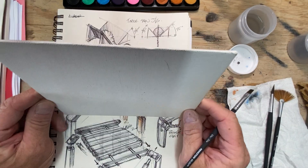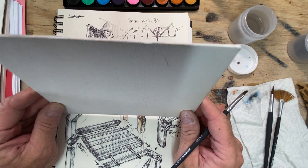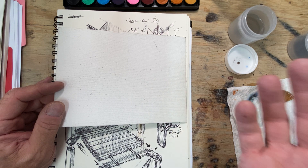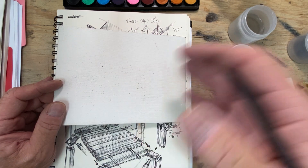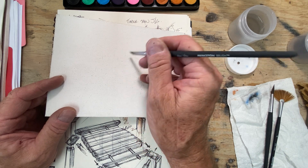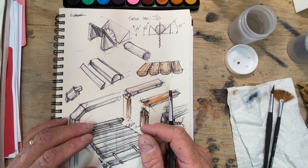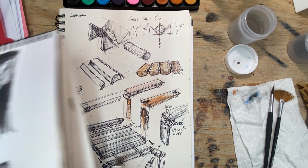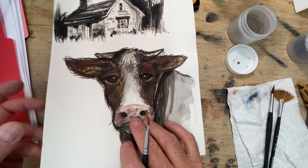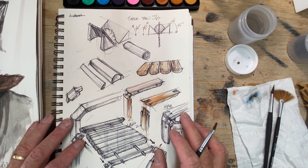Other things you can use: once you get good enough and want to invest, you have canvas boards. You can use canvas or little boards — you can take wood and use a white paint like white household paint, sometimes called gesso. It's the paint medium used for whiting out canvases. Sometimes just white paint works; I recommend flat so the pigment gets into the little cracks. For our class, I recommend the 140-pound paper — we can put a lot of water down, it's nice and thick, and it keeps well in our bound notebook. So that's a quick review of paper and what the different pound weights mean.